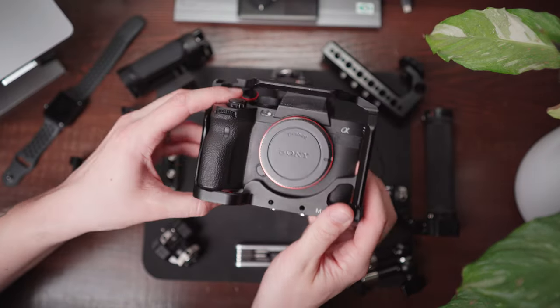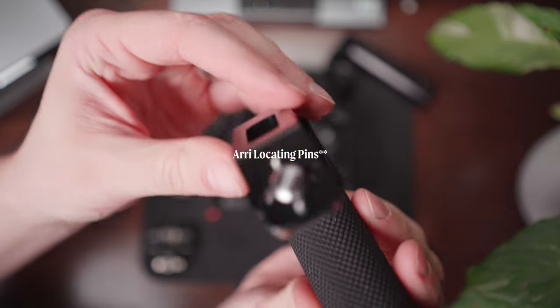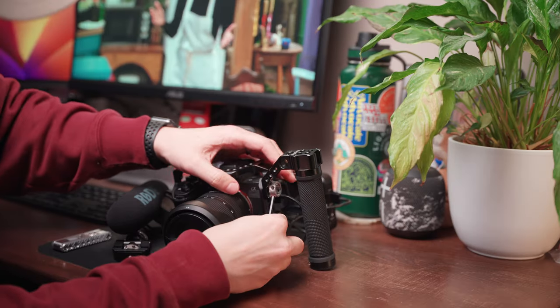This cage is from Magic Rig and it actually came with a handle. It's a pretty good handle — it's got a nice solid big grip, fits my hands really nicely, and it's got tons of little mounts. The one thing I really liked is that it has those RE mounting screws, because after using it for a long time it'll start to twist a little bit, especially if you're using something with a cold shoe mount. I got this one a while ago and I hate it — it doesn't have any grooves, it's really uncomfortable after a while, it's got sharp edges, and those little twist knobs burn your fingers when you're trying to tighten it. Even when you tighten it, it can still come loose and twist. This other handle is nice because you can put it on top as a top handle, but you can also put it on the side as a side handle — and it's actually quite comfortable, especially for handheld. It feels a lot more ergonomic.